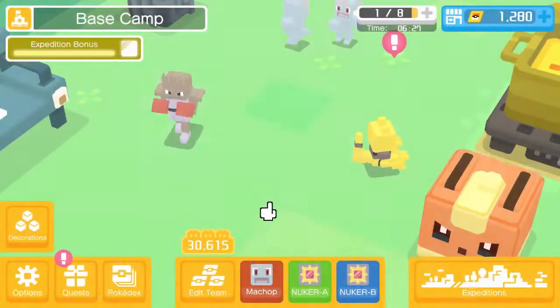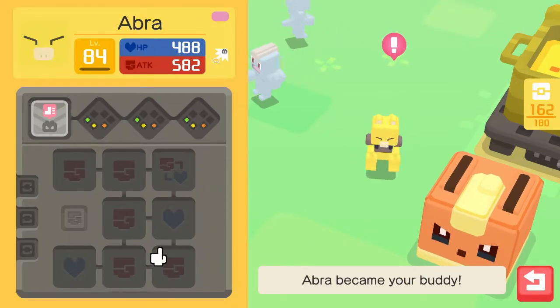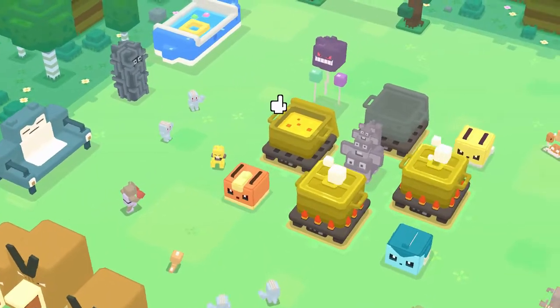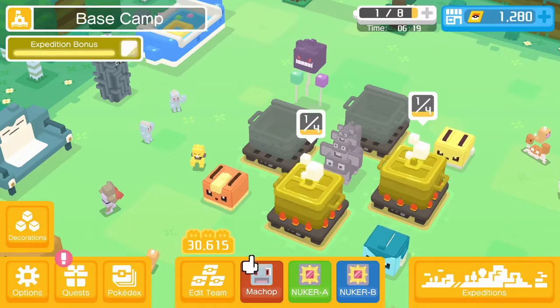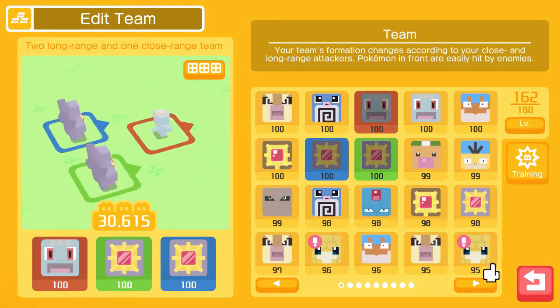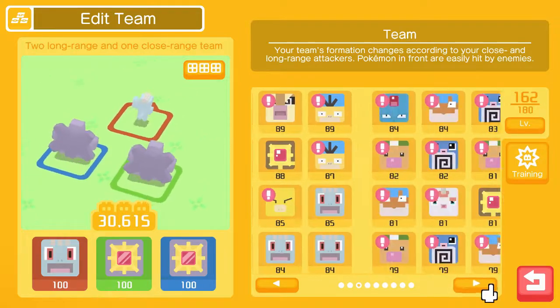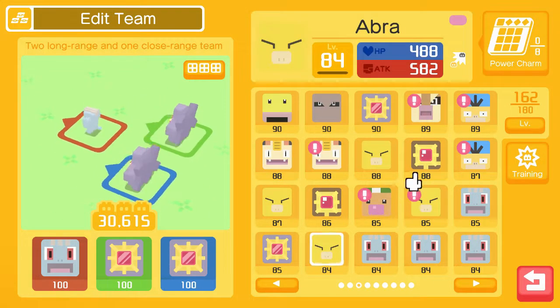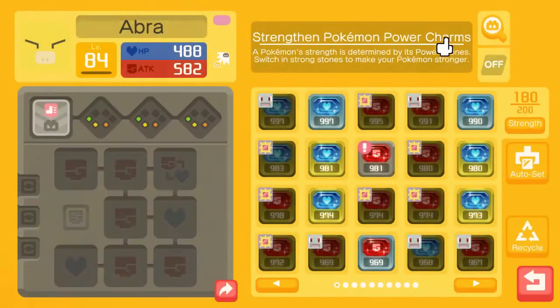Move on. I don't know why sometimes I get excited about Abras. I shouldn't though, because I haven't seen any use for Abra. I've wanted to use Abra because I like Psycho Cut and stuff, and I never really got a chance to use it. I just want someone to prove that Alakazam is the best DPS unit in Pokemon Quest, and then I would love to use them.